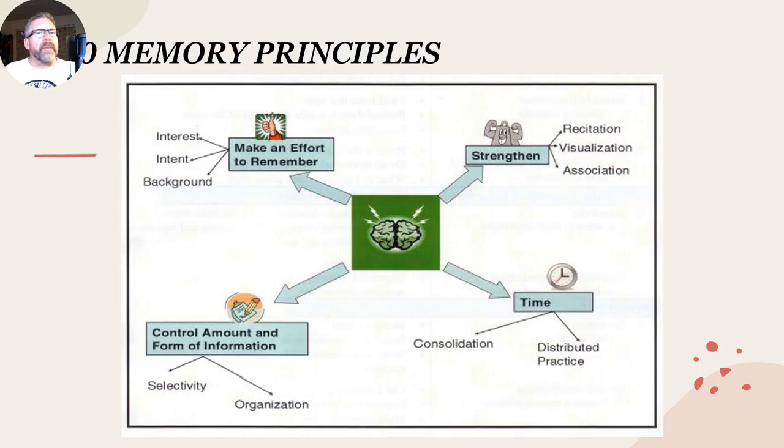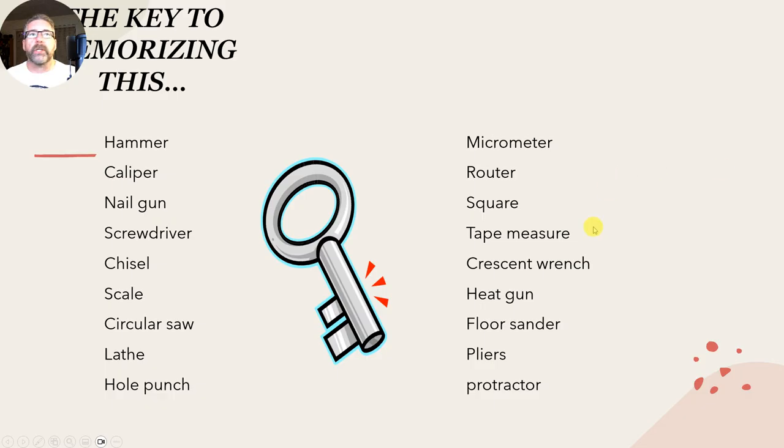One of the key elements of adult learning is about making it relatable. And we all do this. So you learn something and you attach it to something you've already learned. And so that's an important concept, except we need to make sure that what we're relating it to is right and it fits and we're correct in it. Strengths, recitation, visualization, association. We're going to look at all of these things in the course of this presentation.